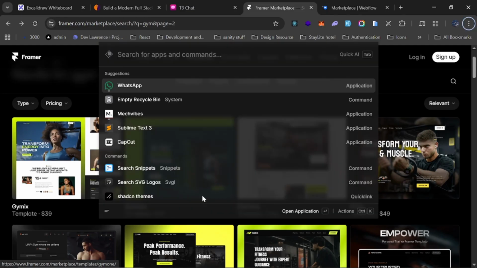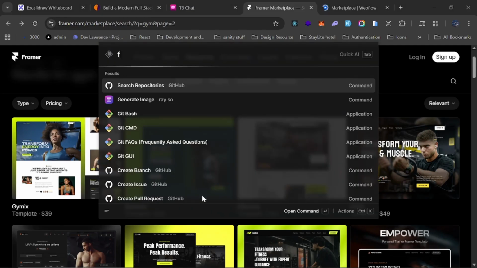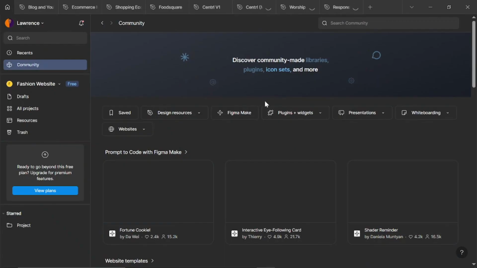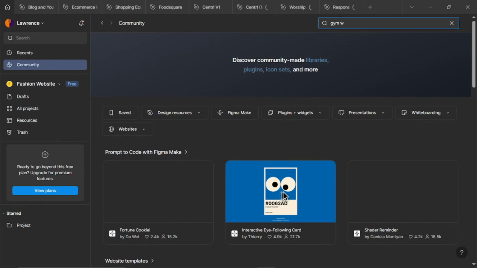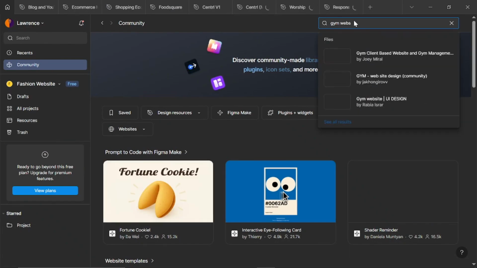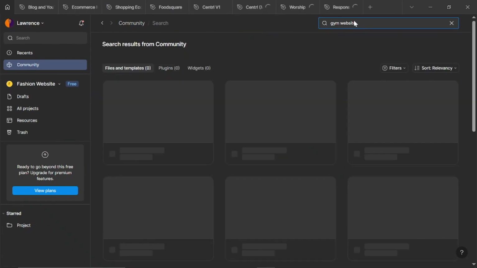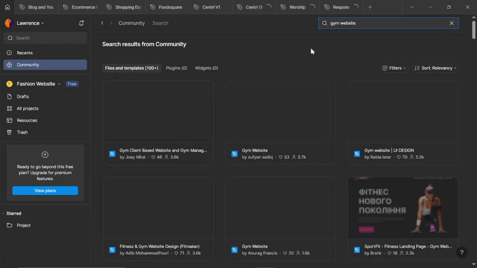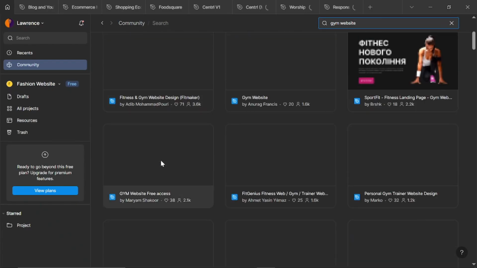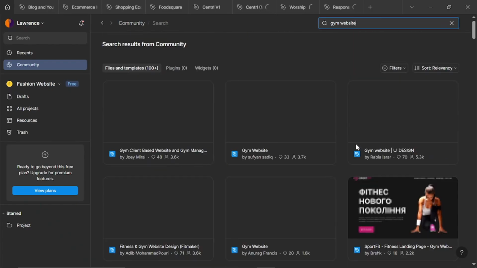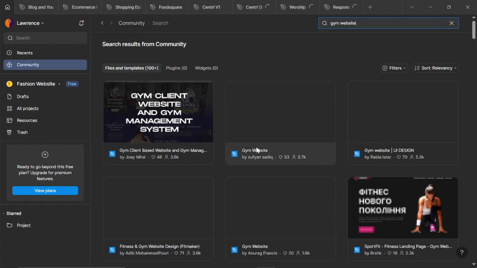And also I do check out Figma. So let me go to Figma. So I open Figma, then I go to the community and search for gym websites, just like we did for Framer. So I do come here, but I don't come here as often as I did before. But once in a while, I do come and collect references from various designs here.